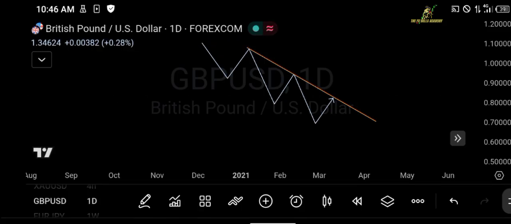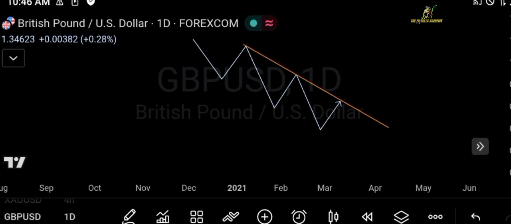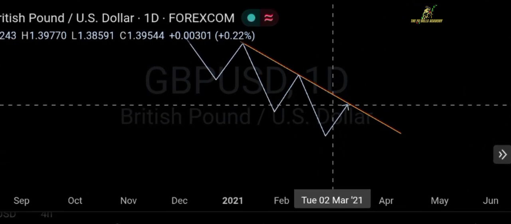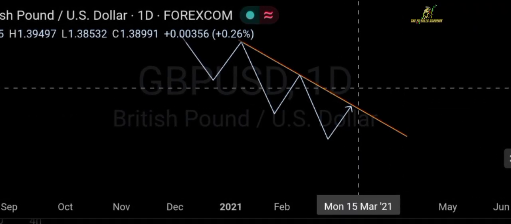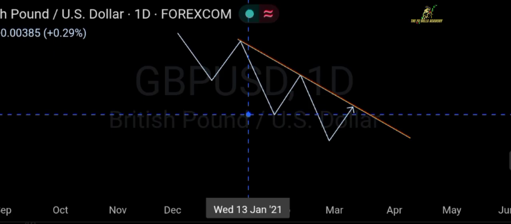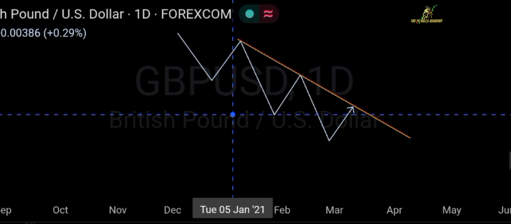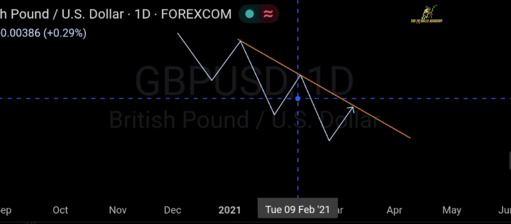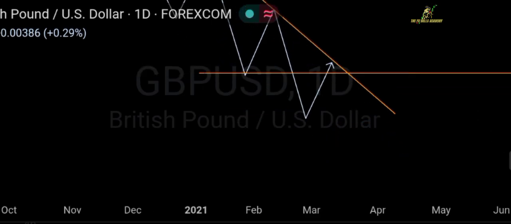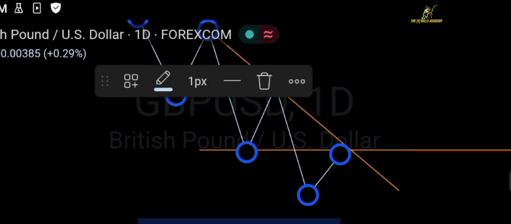Now I want to add another juice for you guys. If you get your trend line first, sometimes price might not come to the trend line and bounce from it. What you can do is mark out this lower low that we had at this point. As you can see, it was a support before, but when price broke below it, it turned into a resistance. So you mark it out. Sometimes price might come to this resistance and just bounce from it.